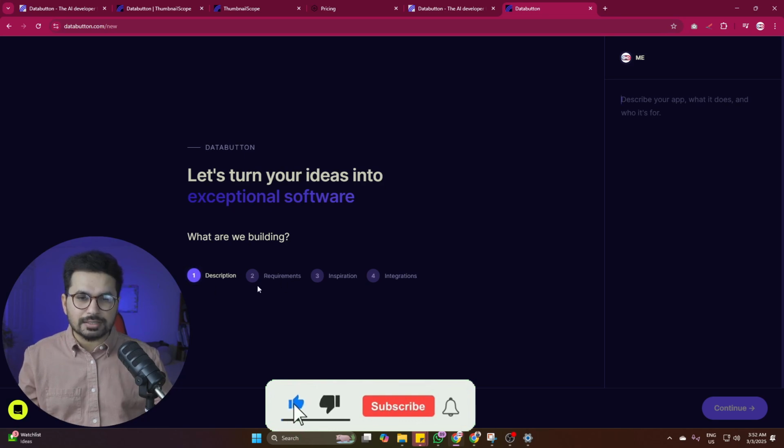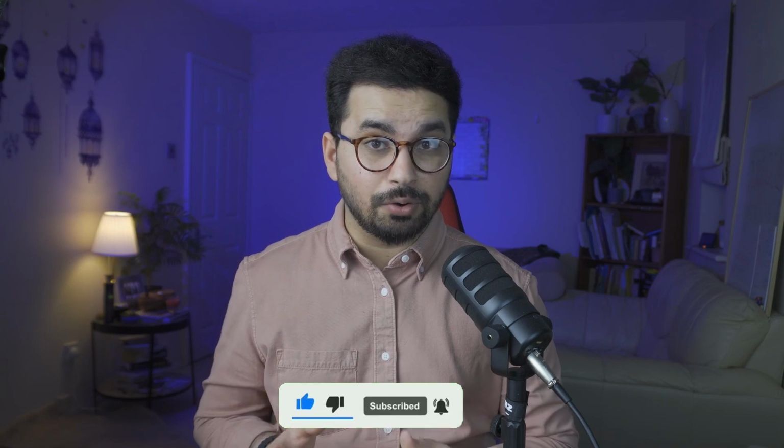The way Databutton works is very different from how other AI code editors work. Unlike Bolt.new or Lovable.dev, Databutton's approach is very different. Databutton acts as your full stack AI developer. It wants to understand your requirements first. It asks what you want to develop, and then it analyzes all of your requirements. Then it creates a very detailed development plan for you. It creates different modules for your project, and then it actually starts development. Let me show you all of these steps in action.